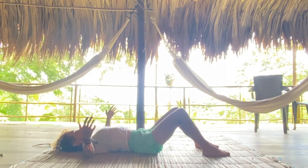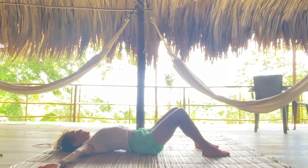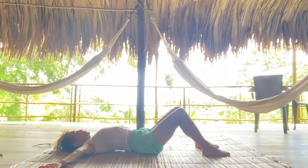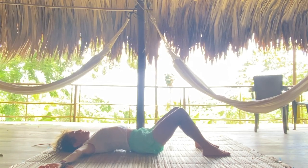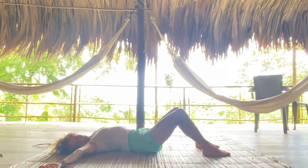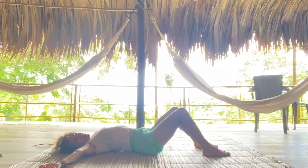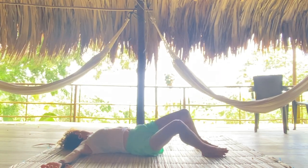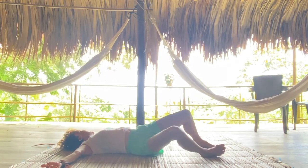And then arms open, brazos abren. Take a moment here, tomas un momento en este punto neutral. And now we start to rotate eyes, head. Vamos rotando ojos, cara. And if you need to create a different movement in the body, do that. Y si necesitas crear un movimiento diferente en tu cuerpo, lo haces.